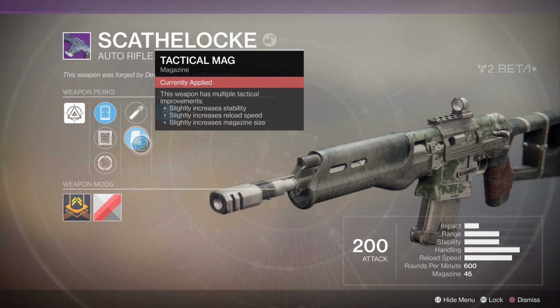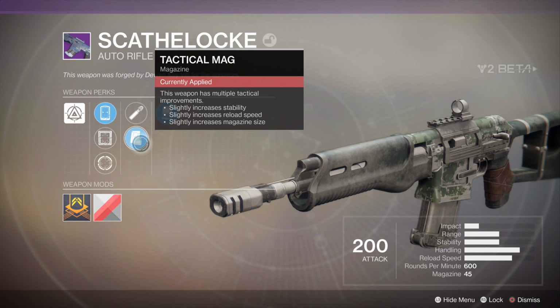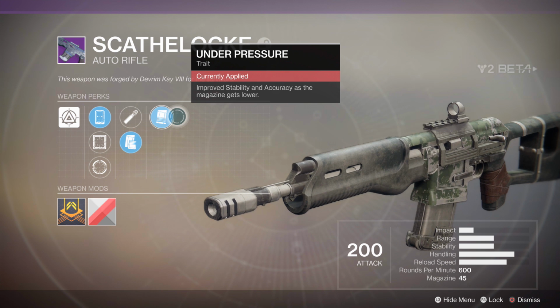Wow, that's actually kind of incredible. Let's take a look here. 42 to 45. Okay, so a very slight increase, but having 3 different buffs on one ability is kind of big. Then we've got Under Pressure, where you can improve the stability and accuracy as the magazine gets lower.